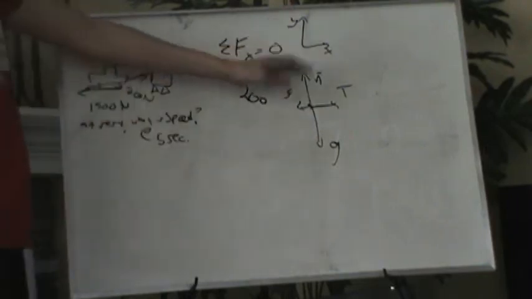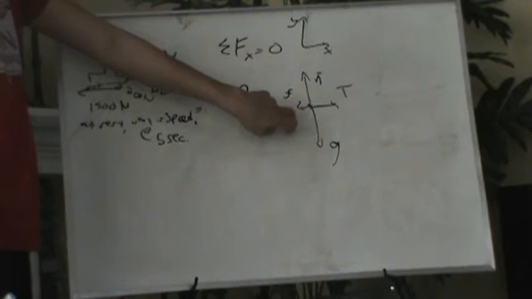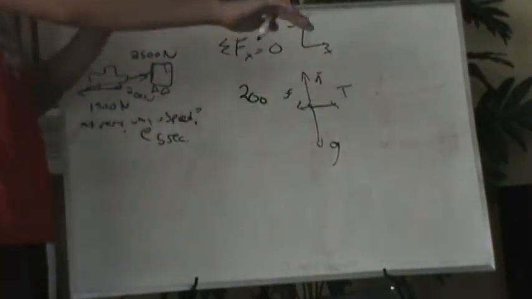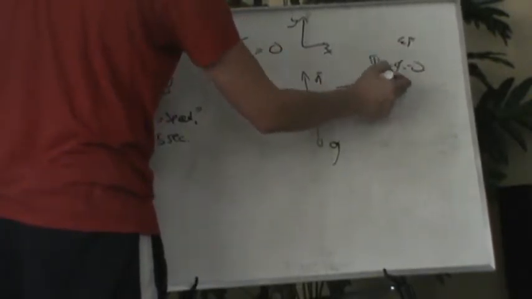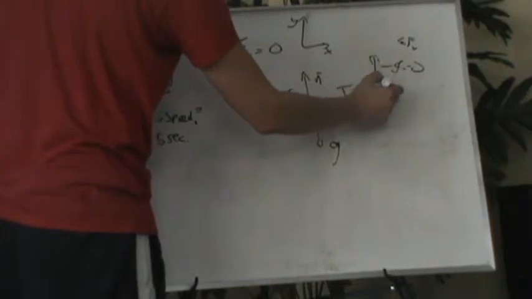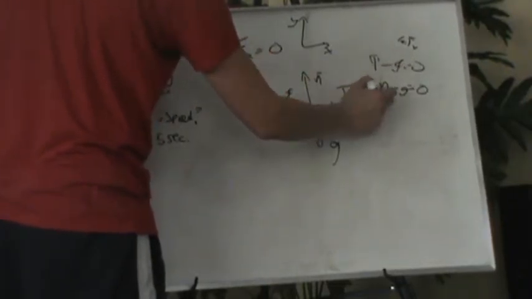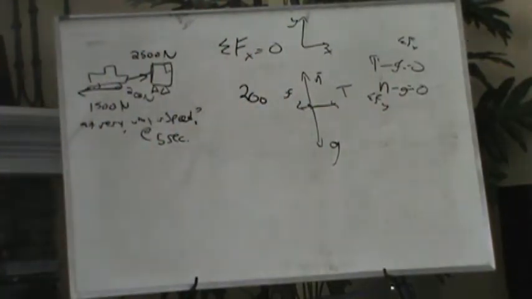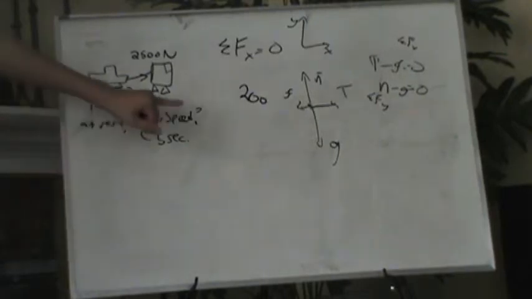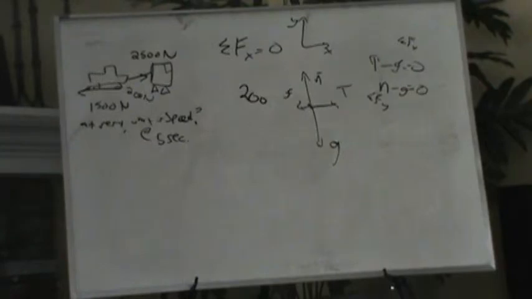Anyway, essentially what's going on is you have gravity going down that has to be balanced by a normal force. Then you have a friction force that has to be balanced by a tension force. So T minus F equals 0 for the sum of forces in the x direction. Then you have normal minus gravity, which will also be 0 for the sum of forces in the y. So how do we find the speed, though? How does this help us?